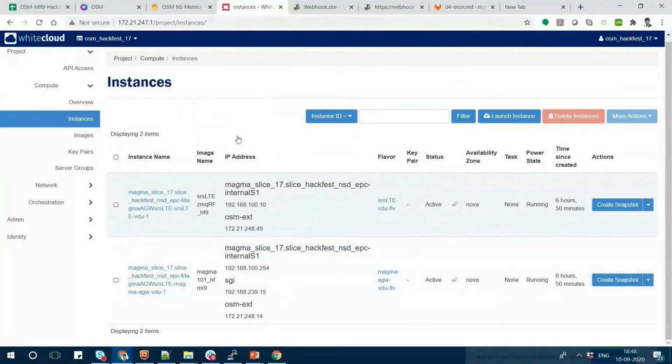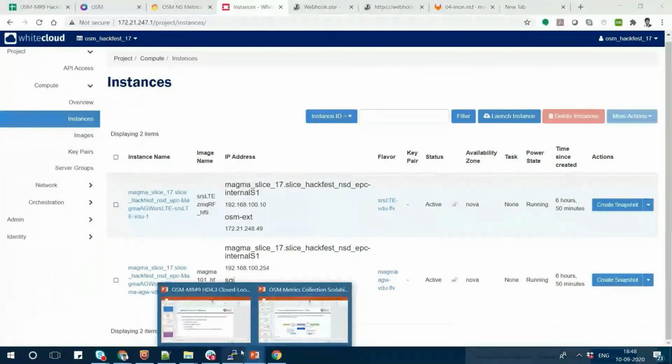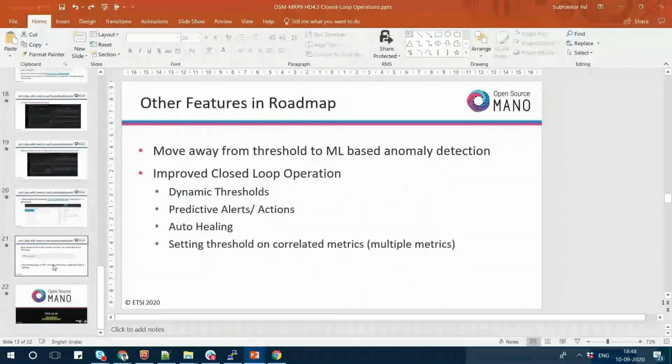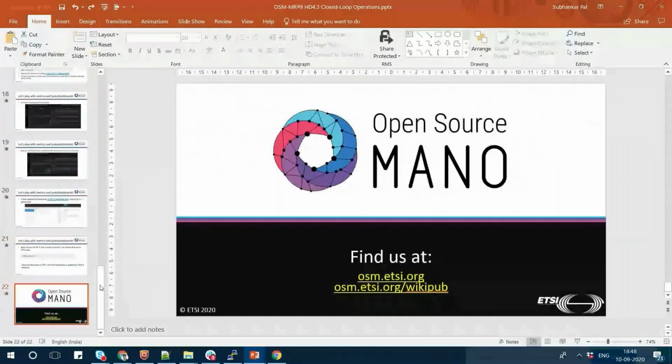So what you have seen is auto scaling. As I was saying, you can do manual scaling also, which is not dependent on metrics. You just hit the API and it will be scaled in as well. Look into the documentation to see how to do that. But if you have questions, you can reach out to us on Slack or on email. Okay, so I think that is pretty much what I had.